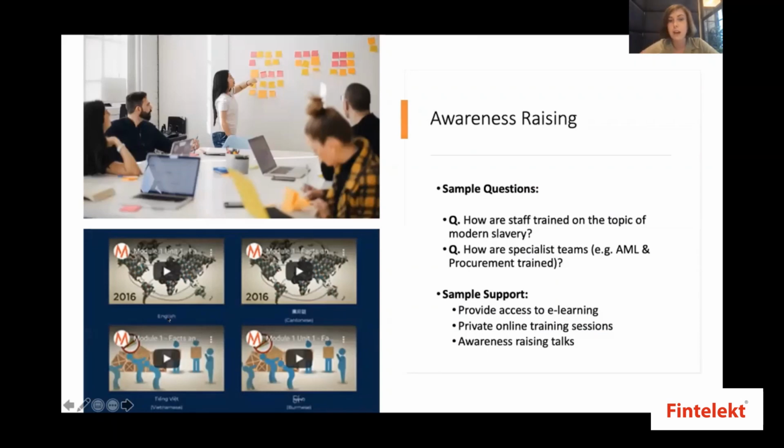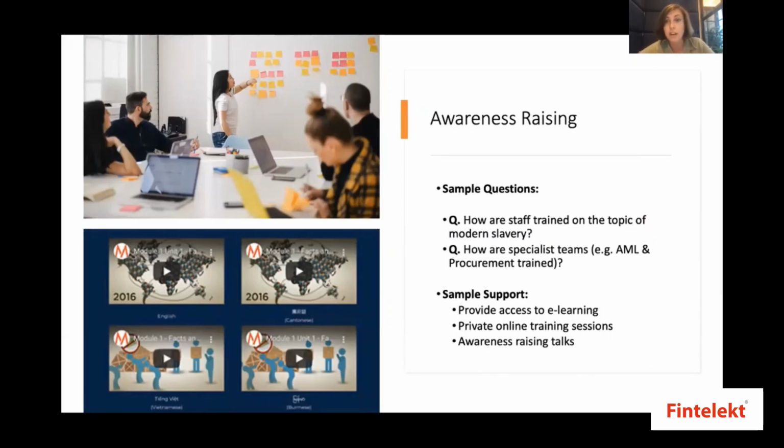So the first area is awareness raising. As I'm sure you can understand, building an effective anti-slavery strategy really starts at the very beginning with raising awareness internally of this issue. You guys are all here on the call today. I'm sure you learned some things when Matt was speaking, and I'm sure even listening to him speak really makes you feel like you want to go and do something to help with this cause. So raising awareness internally within the bank is super important generally.